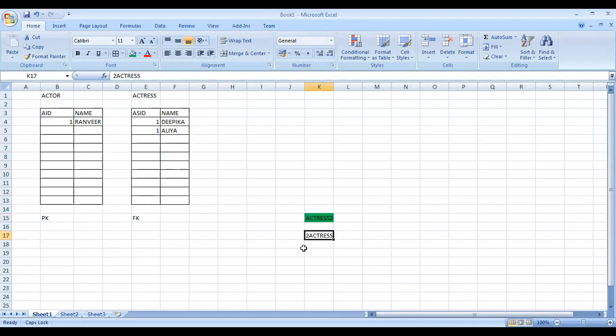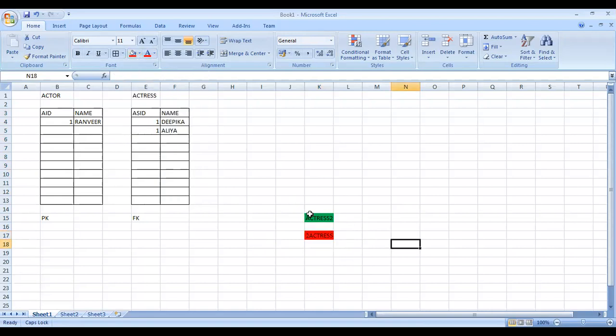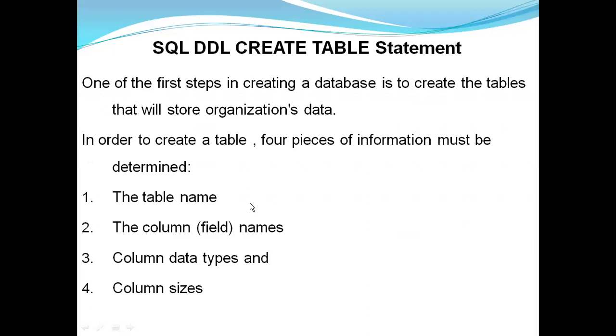But here it is starting with a 2, and 2 is a numerical character, so it is not allowed. Simple. So simply you can say that table name cannot start with numerical characters. So the first piece is a table name, and we have talked about two rules of the table names.